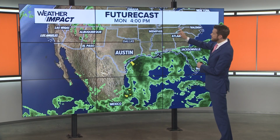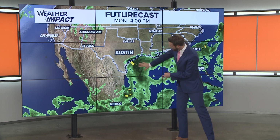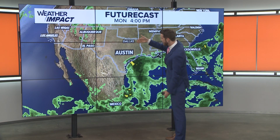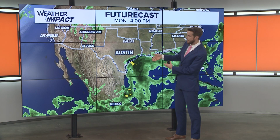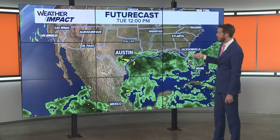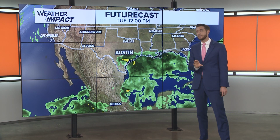But as we head toward the beginning of next week, notice this rain that's developing in the Gulf. It makes a push towards the Texas coastline. Now, yesterday, if you tuned into our tropical update, I had mentioned that this area of moisture could kind of collide with that front that's going to bring us our fall-like temperatures. Now it's looking like it does have the potential to push a little bit further inland, and this would elevate our rain chances as we head toward Tuesday, Wednesday, and maybe even Thursday of next week.